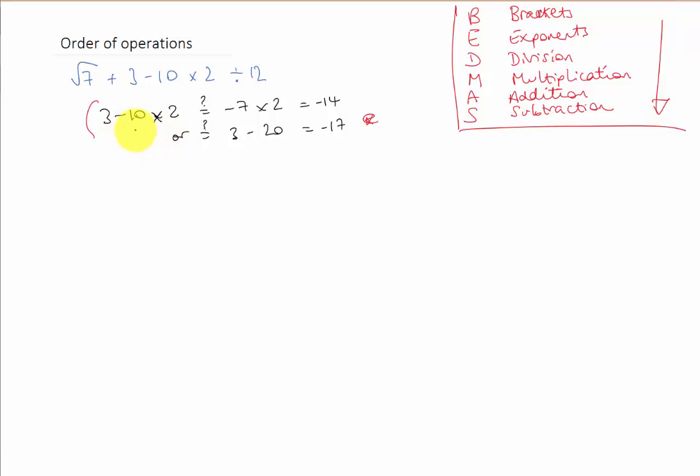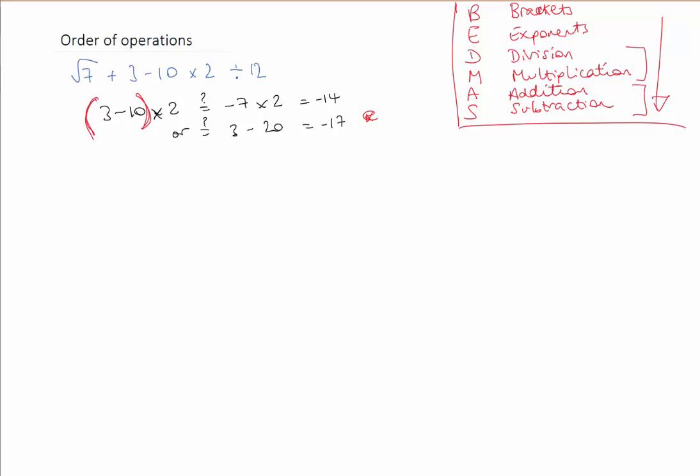But how about if we wanted to do the subtraction first, then we can draw in these brackets, and that tells the person dealing with the expression that we want them to do that part first. So that's the point of this B for brackets. And I should say that division and multiplication are kind of the same thing, just as addition and subtraction are kind of the same thing, because subtraction is just the same as adding a negative number, and division is just the same as multiplying by 1 over the number in question. So these two are kind of interchangeable, but it makes a nice acronym when we put it like that.